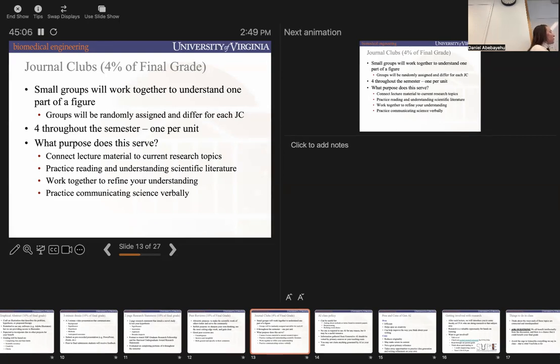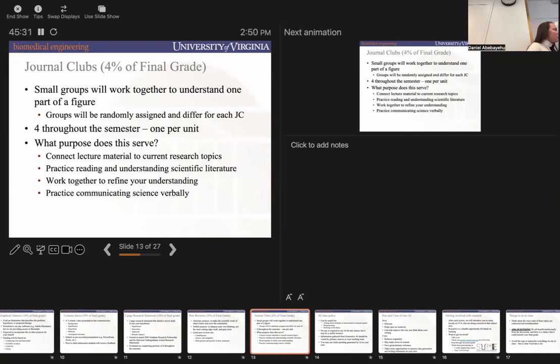Before the journal club starts, after the lecture, I'll give a little primer for our first one. I'll give a primer about what this paper is and what the main takeaway is, so you have a little bit of context going into it. If you're going in just looking at one small piece of a picture, it's a little confusing unless you know what the entire picture is trying to communicate. So hopefully that'll be helpful.